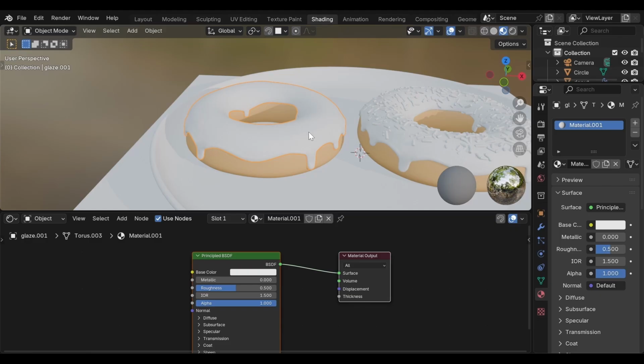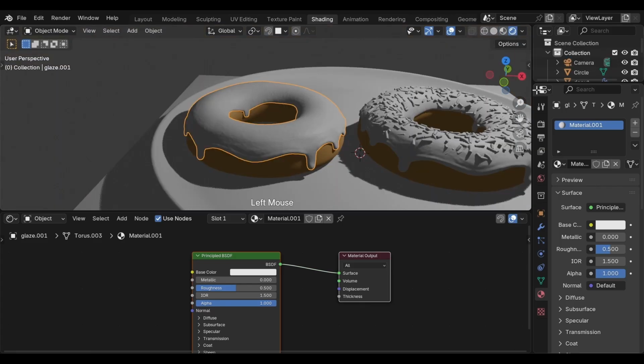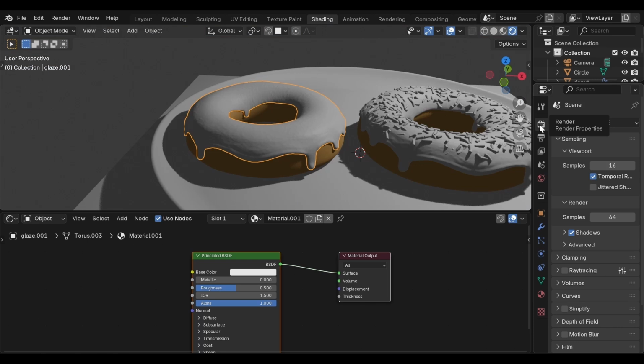Material Preview behaves closer to Eevee. Fast, responsive, simplified. When it's time to render, Blender gives us two main engines in the render properties, Eevee and Cycles. Eevee is fast. It's ideal for modeling, animation, and interactive material development. That's why most artists begin there. But Eevee doesn't calculate light transport with full physical accuracy.